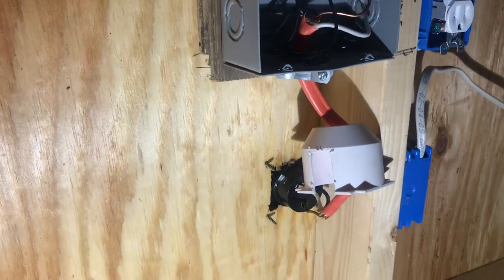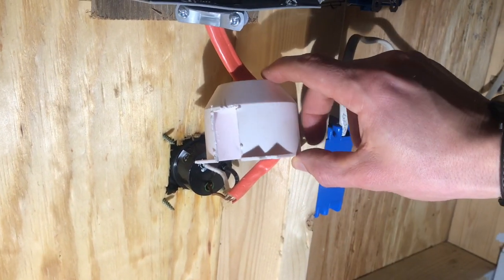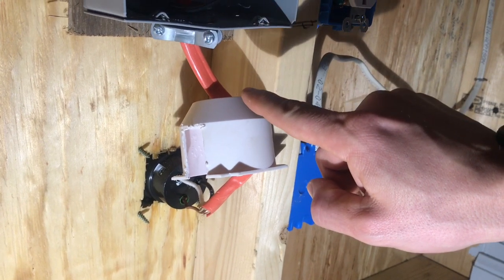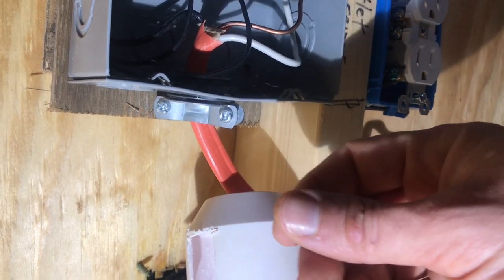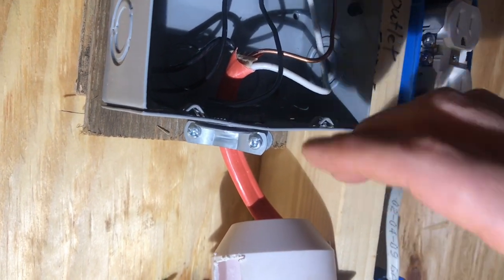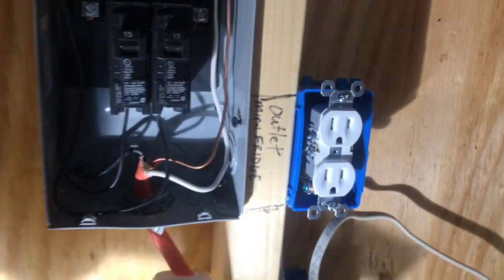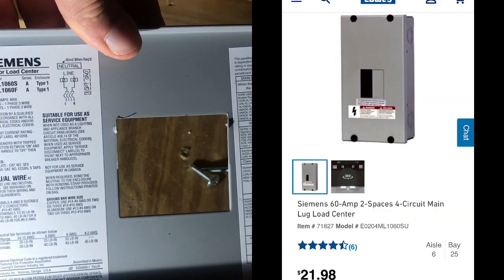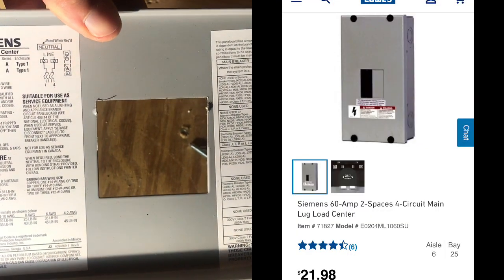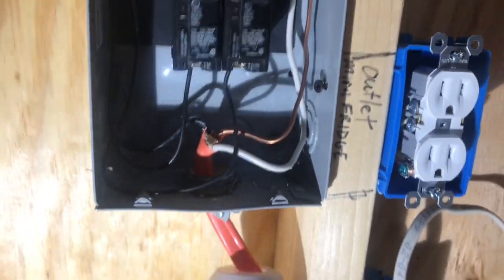Here is the inlet coming in — you can see the backs of the screws. I've got what I believe is number eight, eight-gauge wire coming in. It runs into my box here. This is a tension reducer: it keeps the wire from rubbing up against the metal box and accidentally causing a short, so it's important to have that. My box is the Siemens 60-amp load center — you can find these at Lowe's and mine was pretty inexpensive. It has room for two breakers, and I put two 15-amp breakers in there.